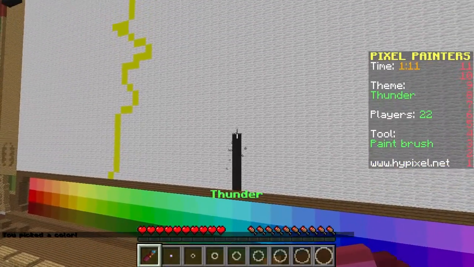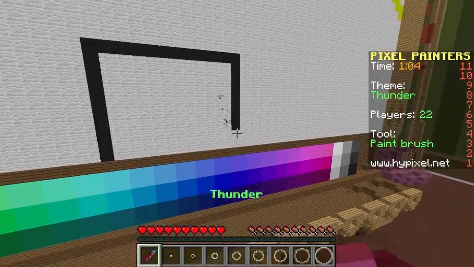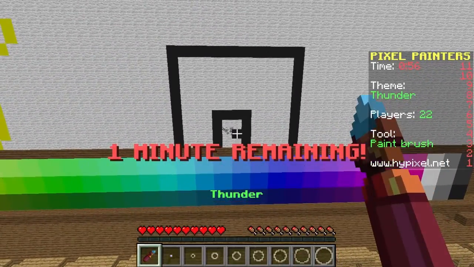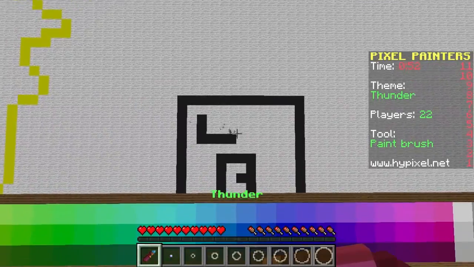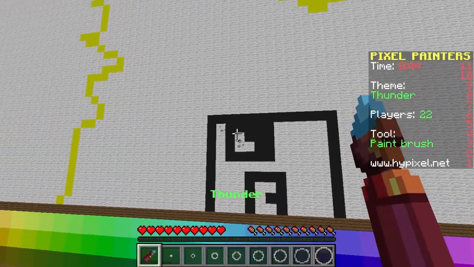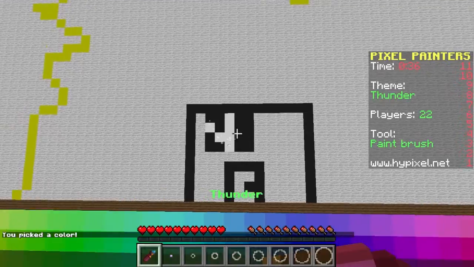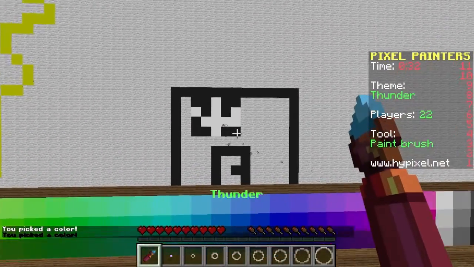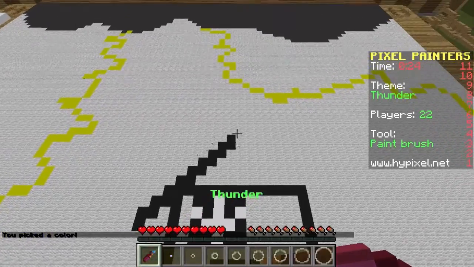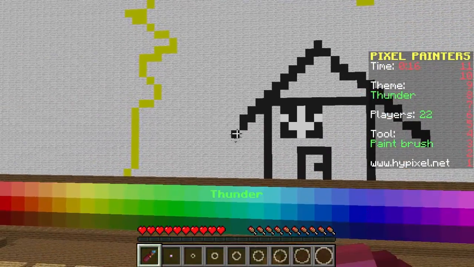Alright, so this is my amazing house. I spent so much time on it. Meaning, like, a minute. Oh god, I messed up the window. Oh god, it's over. This is a window, people. Alright, let's build the roof. Seems about... Nope! It's a slanted roof. That's bad. That's bad roof. Okay, that was really bad.